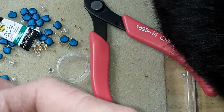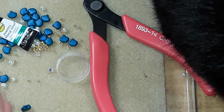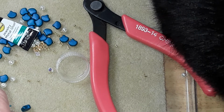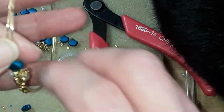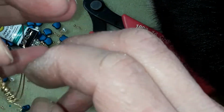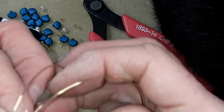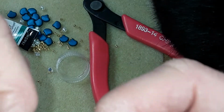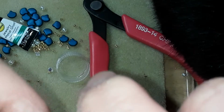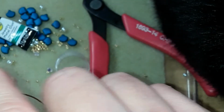not sure how I'm going to start this. I think I'll try it with the point facing towards the beads for the first bead, for the first one. Let's try that, see how it works out. I tell you what, only me can get this all tangled up here. That'll work.